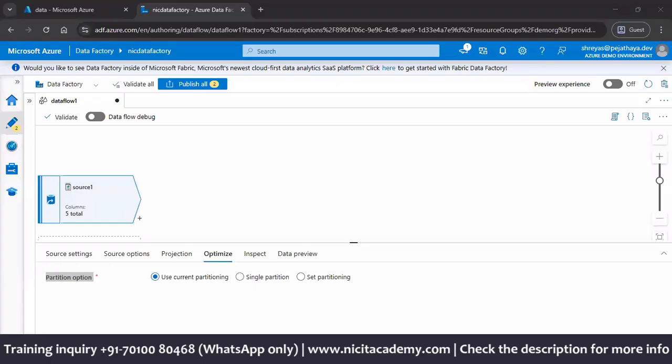All right. Sometimes it will look like it's a separate file in the storage, especially when we work with partitioning in Spark and everything, right? So you'll see in Delta table format also, multiple files or multiple partitions are saved separately. So it's basically a way for the processing engine, which in our case is going to be Apache Spark, because I've already told you that in mapping data flow, whatever transformation you define gets converted into Spark code, and behind the scenes, there is going to be an Apache Spark cluster that is going to process my data. So Spark code to process the data on the Spark cluster.